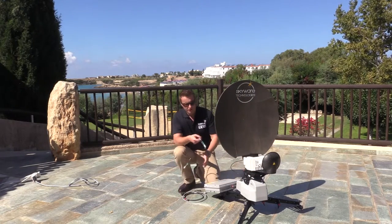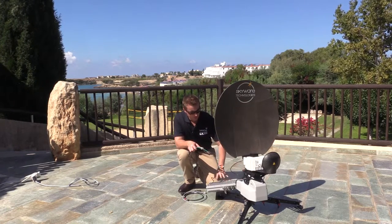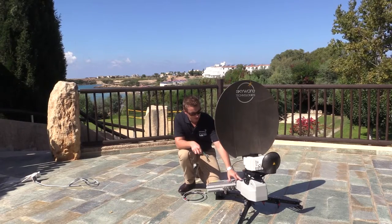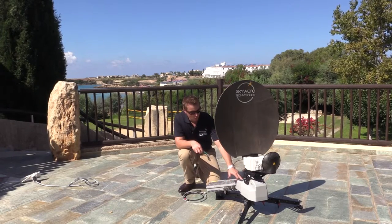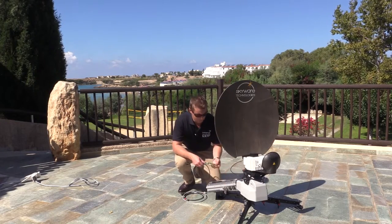Okay, the next cable we're going to do is take the receive from the GX10 to the receive port on the PIM. So we use the green cable connecting the connector called modem on GX10 to the green port here on the PIM.